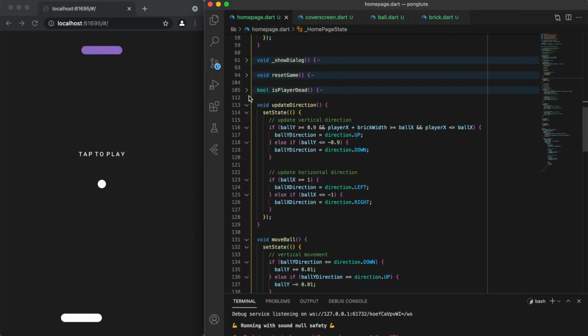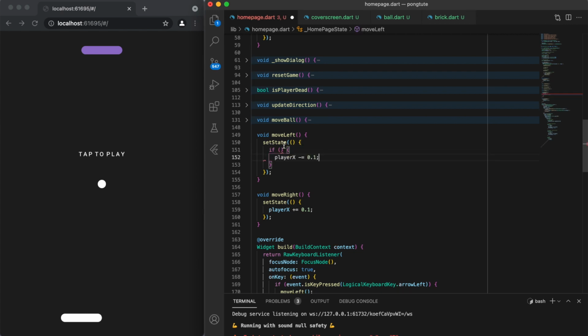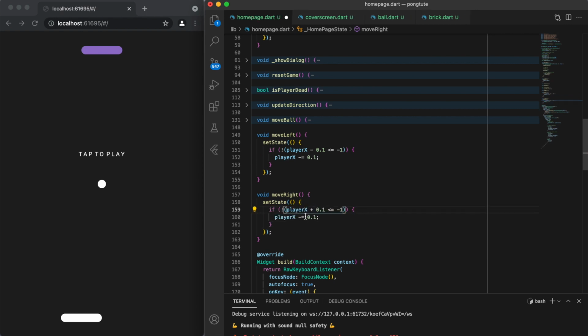And it looks like we just continually go off the screen if we keep pressing left, so we should restrict that. So let's just close all these tabs, and yep, in the move left, we want to put a simple if statement. So this little simple if statement means move left unless moving left means we're off the screen. Same thing for move right, but we want to change all the signs around and make it plus since we're moving to the right.